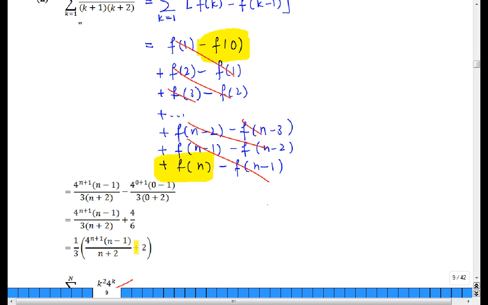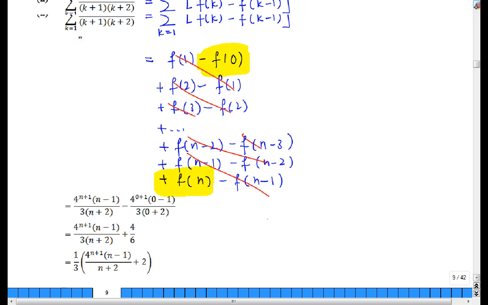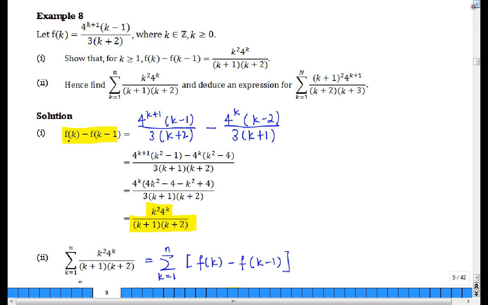Okay. Then I bluff you, right? It's the next part. It's the next part. Okay. Let's go back to the question and answer the question. We have answered this. Can you have attention? We have done this. We have not done the deduction. Correct? We have not done the deduction.